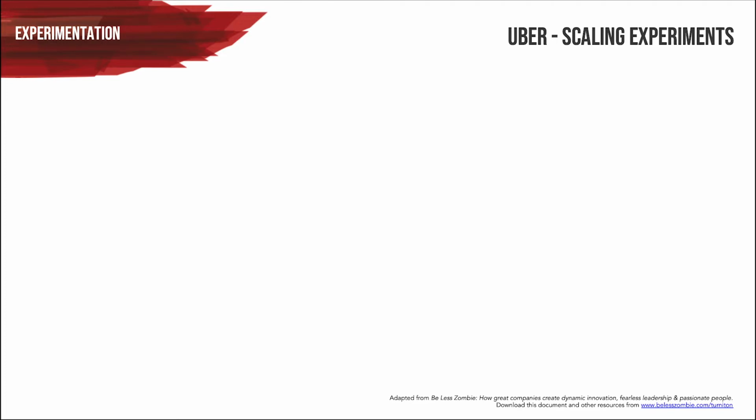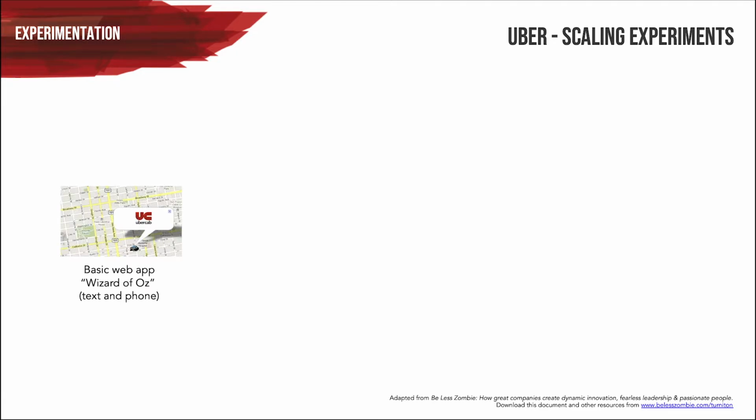But when they started out, they were really clunky. They had a very basic web application that actually, when you wanted to use it, you still had to send a text to someone to say that you wanted a taxi. And then behind the scenes, people are scurrying around trying to call taxis to come and pick you up. They were just testing the idea to see whether people would go for the idea of pushing a button and watching an icon move on a screen. And this is called a Wizard of Oz MVP.